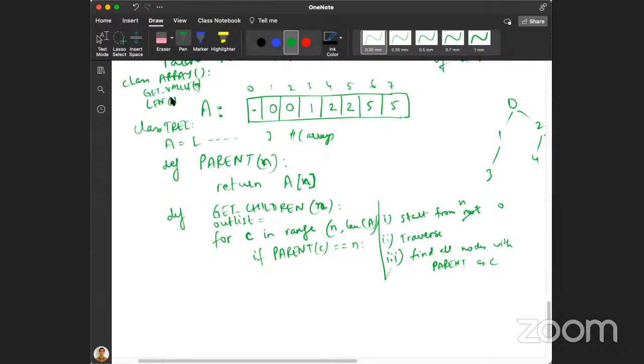You have to initialize some empty dynamic list now, right? In case it is an n-array tree where you don't know how many children can be present, you can make a dynamic list. Basically, it's a dynamic list, and then you will simply say outlist dot append. So let's say this array is a dynamic array. It has also a function called append. Append what? Append the C.